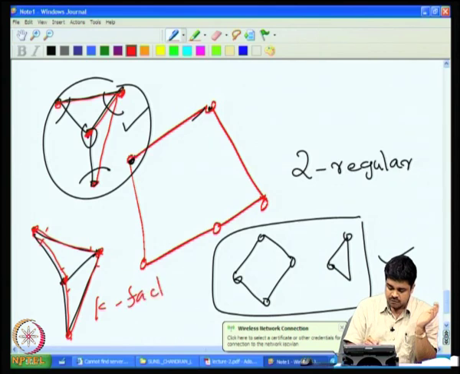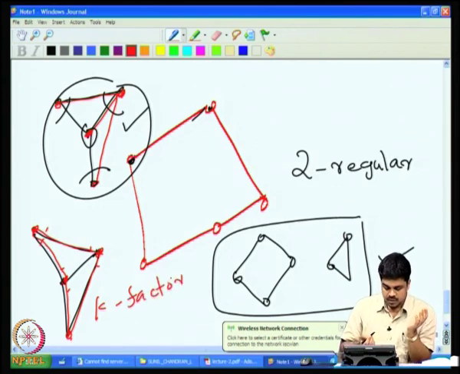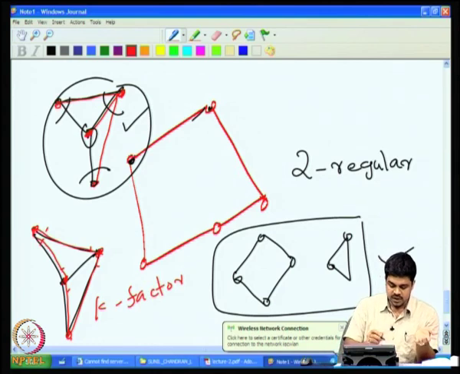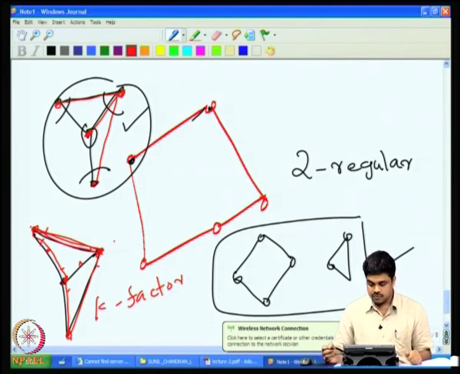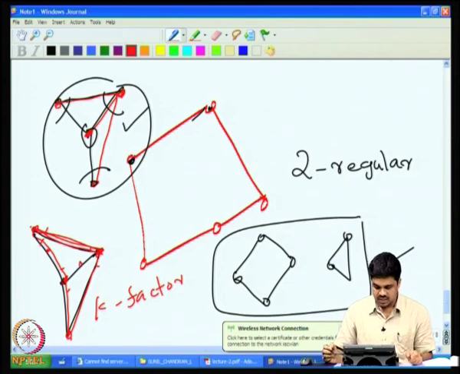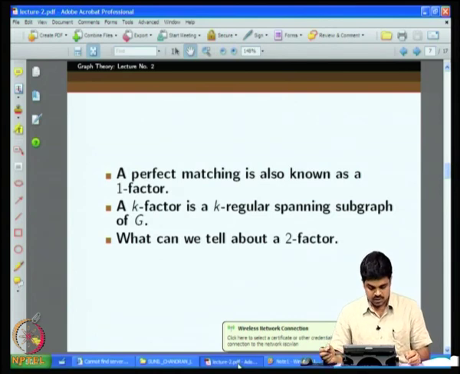So, you can see that if you are talking about a one factor here, then we will be selecting exactly a matching, in fact a perfect matching from the graph, right, because every vertex should have degree one only. So, if we select this, then this one, then we cannot select this or this or this, otherwise the degree will go above 1. Therefore, the word one factor denotes the same concept as perfect matching. And the more general concept is k factor. Anyway, that was just a passing remark.